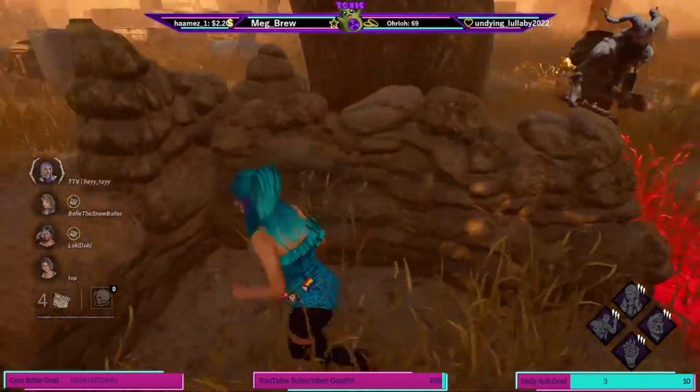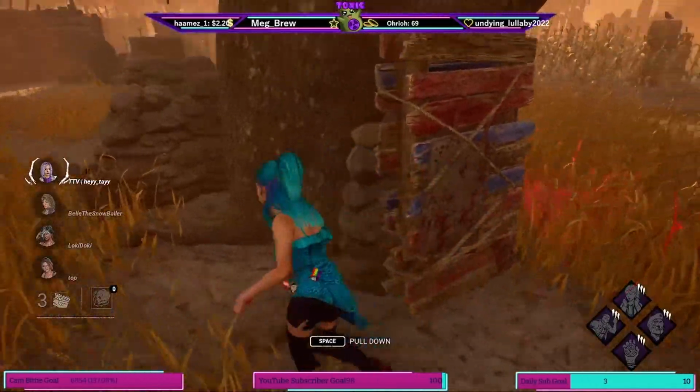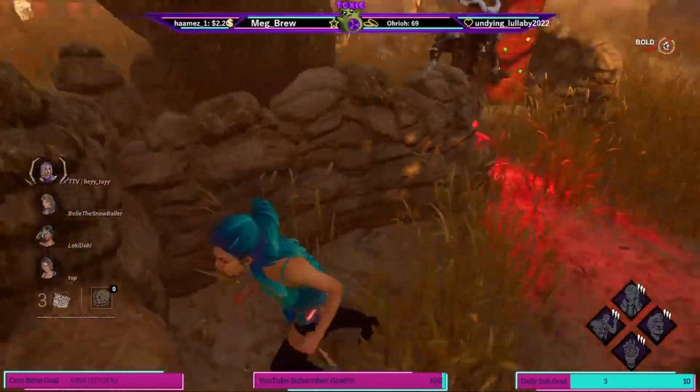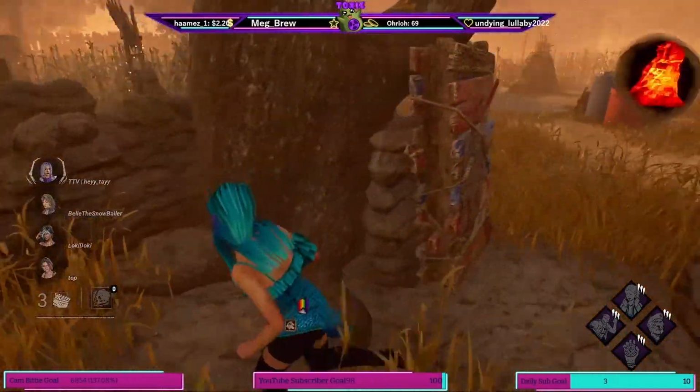When in chase with Trapper, it is smart to take off with the W key to the next set of tiles or some sort of loop, because it's going to take him a short time for his animation while he sets the trap down. It's a smart time to try to get away.